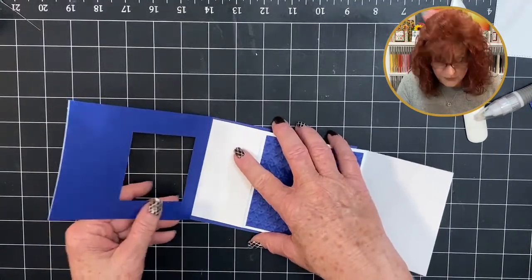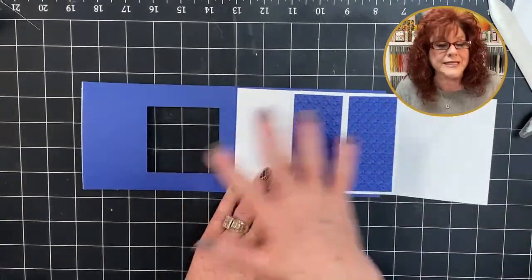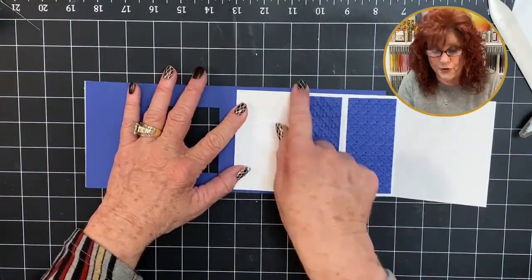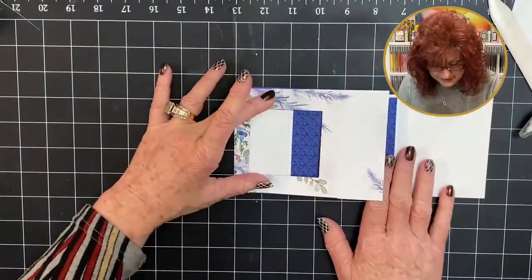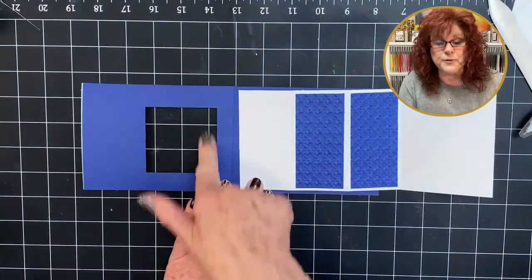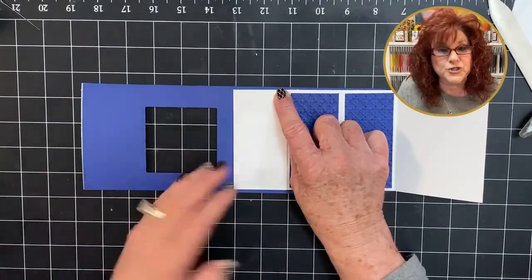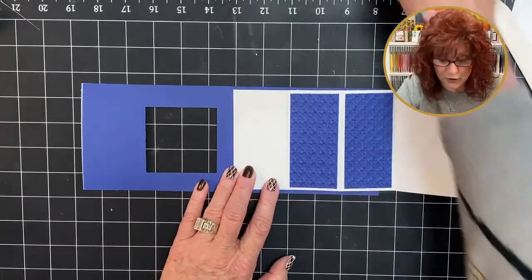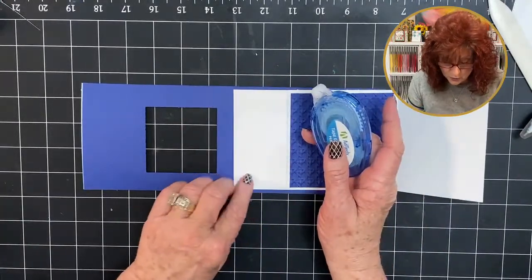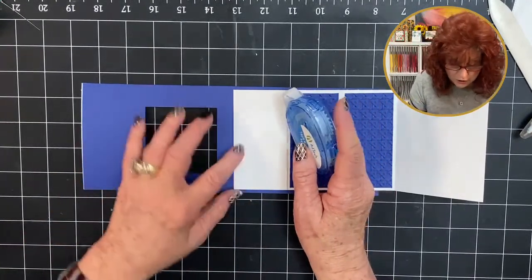Okay. Now, this is how we're going to do it. We're just going to open this inside mechanism or inside card open. And we are going to get it lined up and make sure that we have the border on both sides. And look at that. We are going to put glue, but we don't want any glue to be right here, right? So we are going to add our glue right here in a U shape. So this time I'm going to go ahead and use my tape runner. And I'm just going to put some tape right there. I'm also going to put it down here and then right on the side. That will give us our U shape that we want.